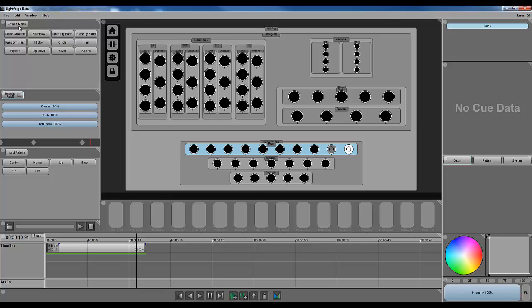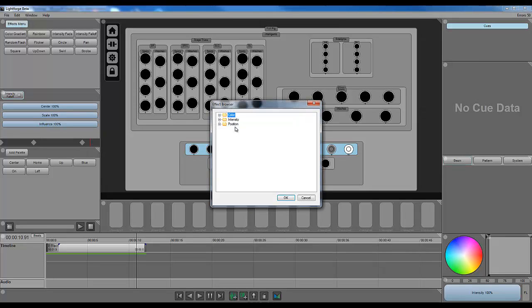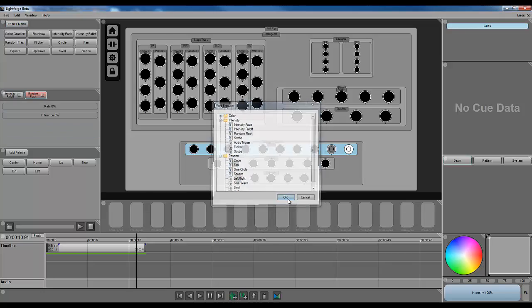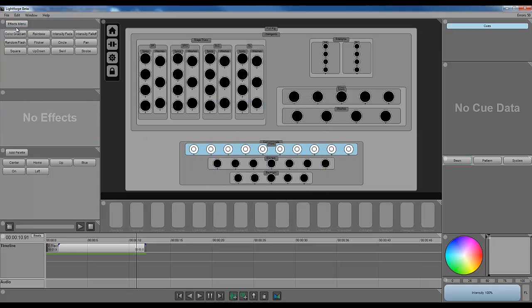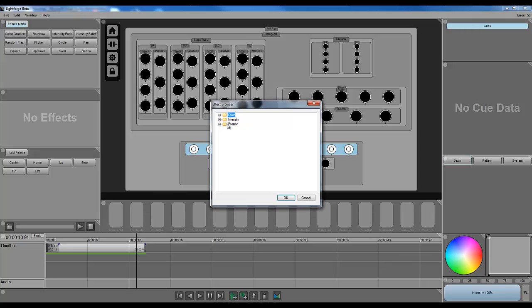The next thing I'm going to show you is the effects menu here. So the effects that you see here are not all of the effects that are available. So if you click on the effects menu, you can access all of the effects that are available, and you can create your own effects and apply them directly from here by selecting an effect that you'd like to apply and hit OK. Or you can go to the effects menu, and if you find an effect that you want to have access to on here, you can right click it and hit pin effect, and that will pin it right there.